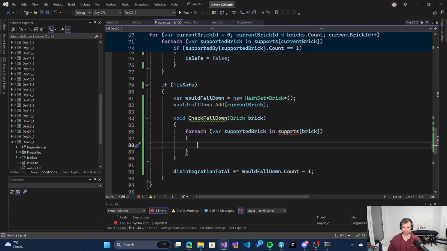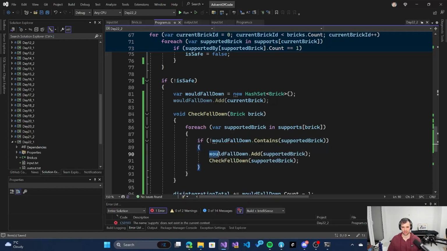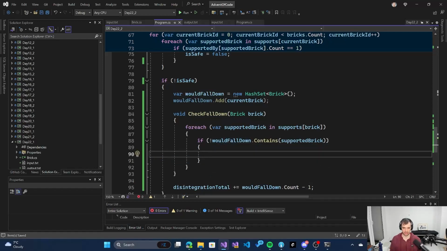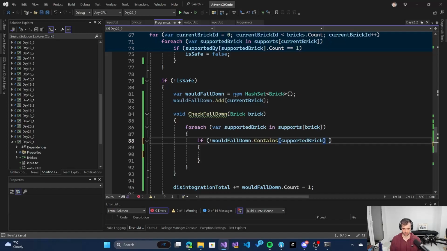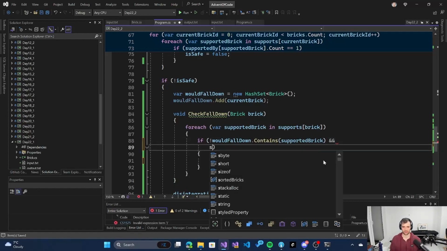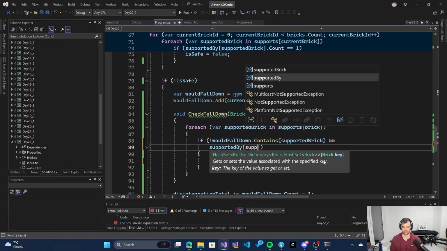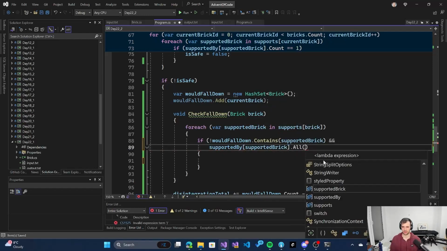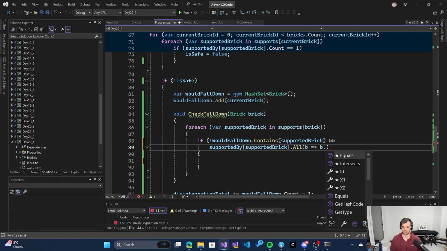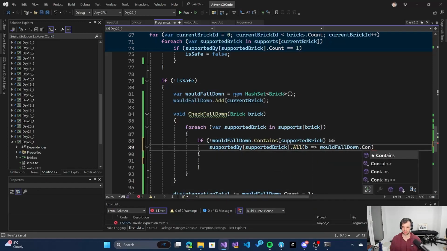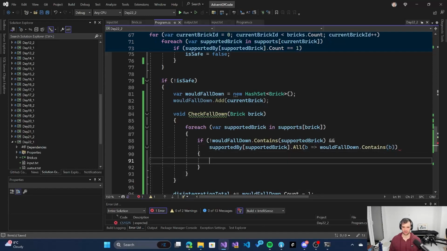I need to check everything it supports, and if the would-fall-down set doesn't contain the supported brick yet, and all the bricks it is supported by are in the would-fall-down set, then this one will fall down as well.